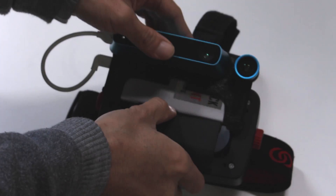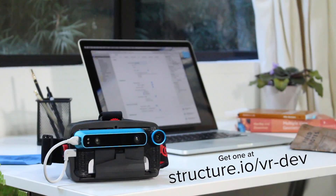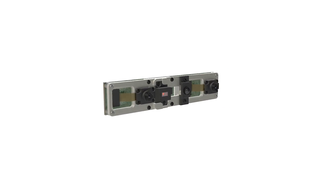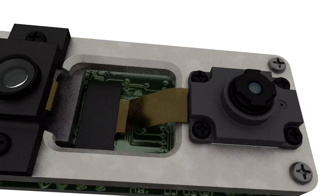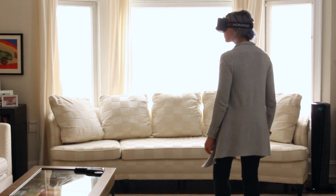We are also making a Bridge Engine Dev Kit available, which includes Structure Sensor, so you can evaluate our technology today. Once you've seen it for yourself, you're going to want it in your HMD. A completely self-contained room-scale VR system would be huge — large-scale positional tracking with collision avoidance is the next frontier for virtual reality. Bridge Engine and Structure Core will take you there. The exploration is up to you.